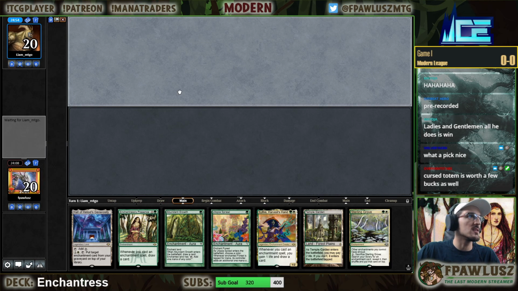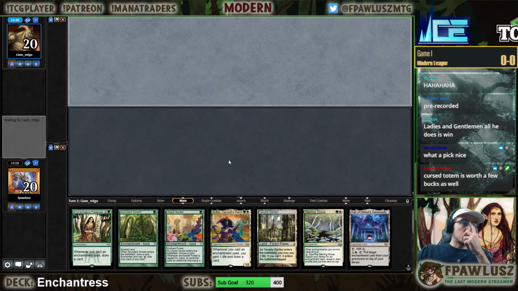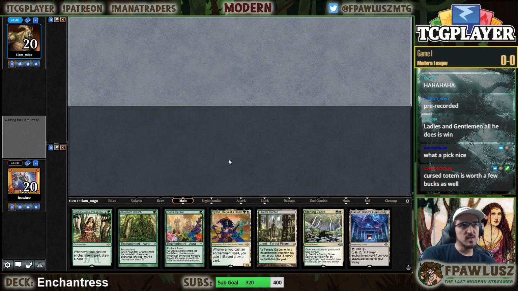Welcome to round number 1 with Enchantress. Yeah, let's give this a shot. So we can go turn 1 Sprawl, turn 2 Enchantress's Presence, get the engine going.